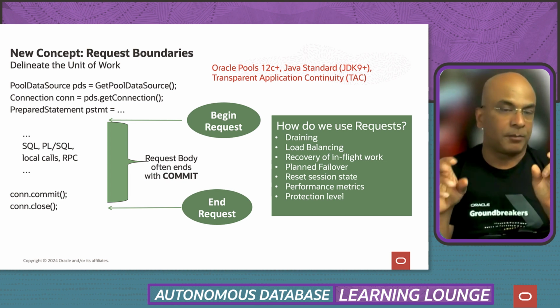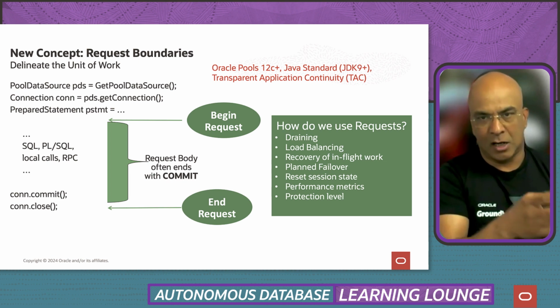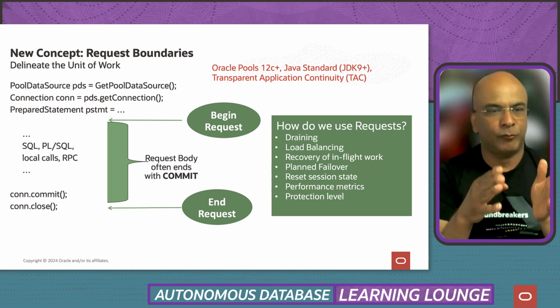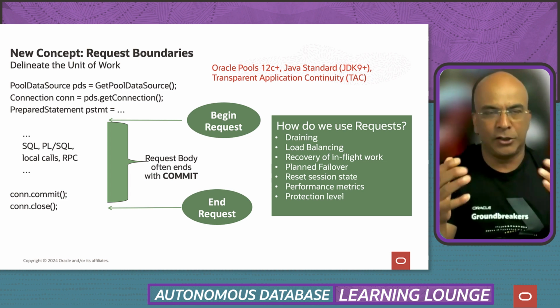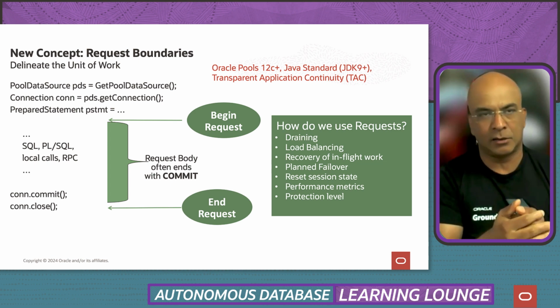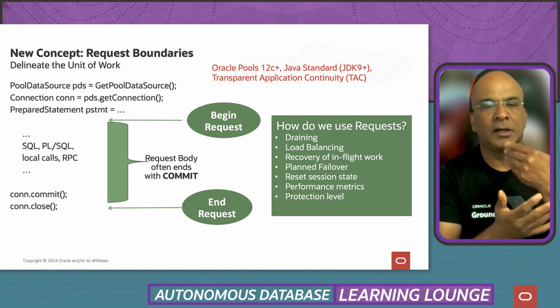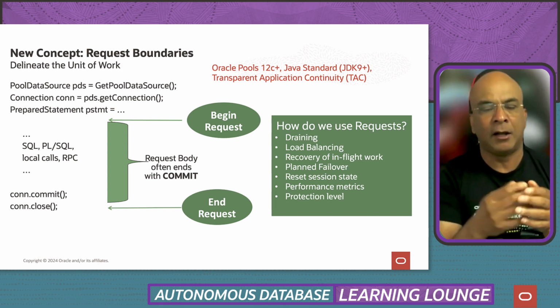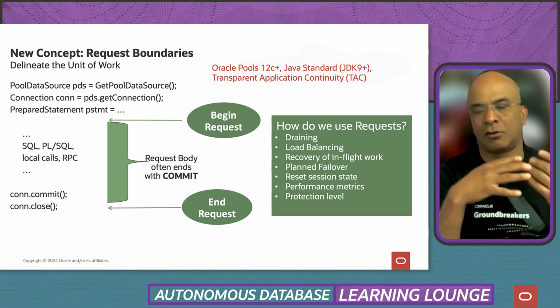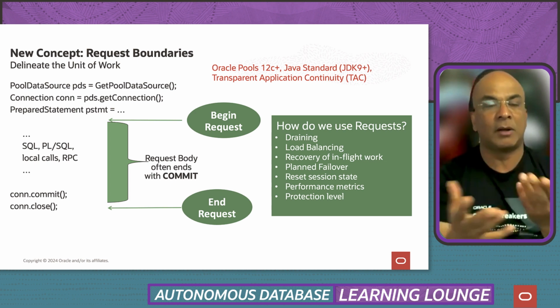Now, again, remember, planned is easy. Unplanned is a little bit more involved. Why? Because in a planned case, you actually know when the commit is done and the commit is acknowledged to the session, and we can actually get in and do things to it, via an inbound ONS notification or via a service relocate or whatever.